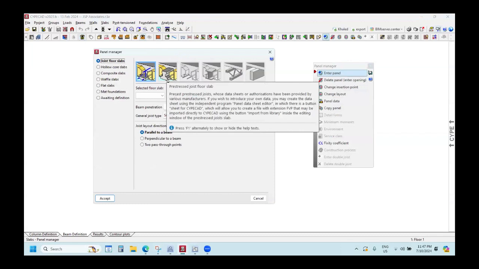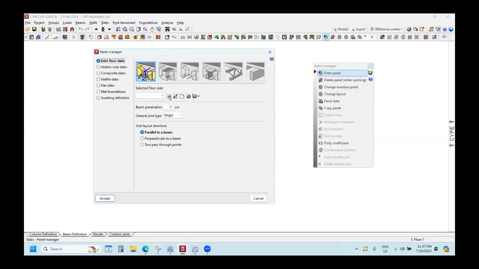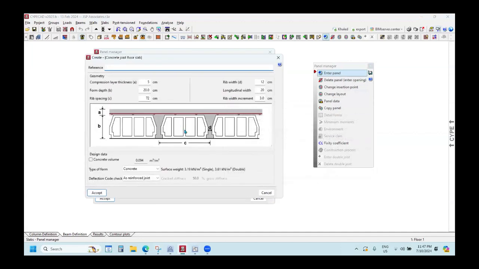In Europe also, I know this kind of slab is commonly used. If I want to show you what this is, again, parametric modeling: you have this schematic view of the joist velour slab, and the thing you need to do is key in the values. You also have the options to select the material of the block. It can be concrete or ceramic or polystyrene or any generic material, and it can be a reinforced joist or pre-stressed joist. So you have all these options.